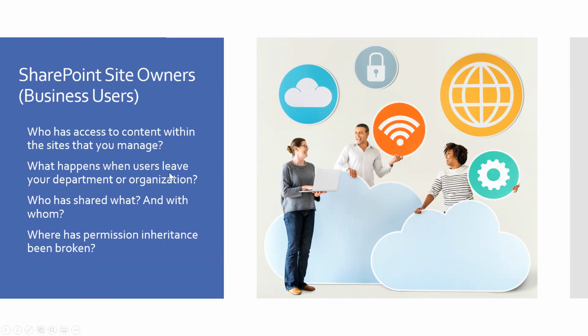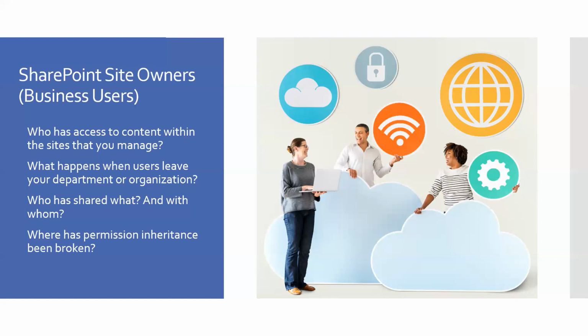Also, if somebody leaves your department or even your organization, how you make sure that those permissions are removed. Typically, there's no vulnerability there as far as security is concerned, because that user would be disabled inside the Active Directory, or they'd have their SharePoint license removed and they wouldn't be able to authenticate. But you're guaranteed to get questions as to why this person is showing up as a member of groups, and why this person is showing up as having access to my files when he left the organization a couple of years ago. So it's those sorts of permissions that we want to make sure are cleaned up, and also that you can onboard or offboard people from your sites with ease.